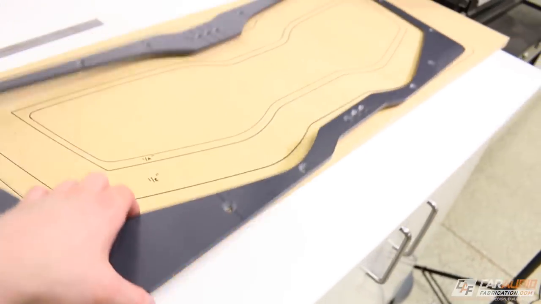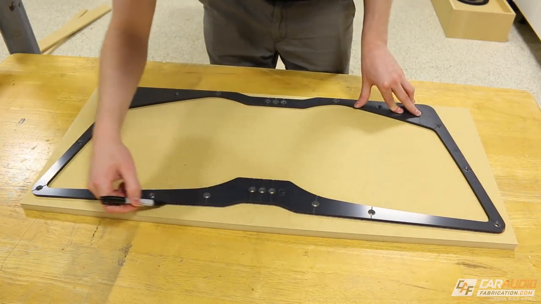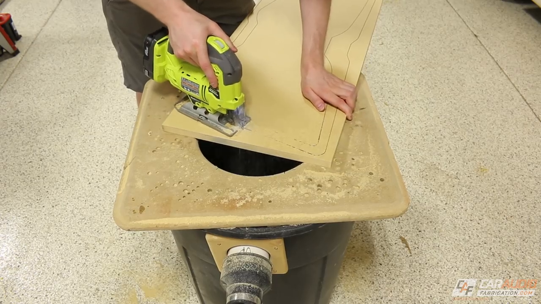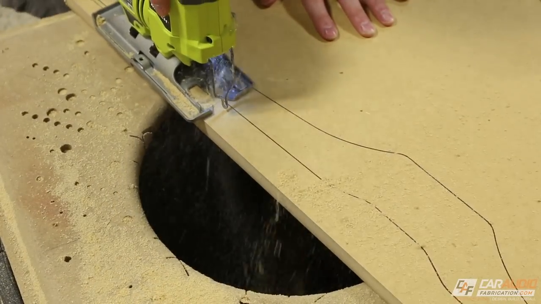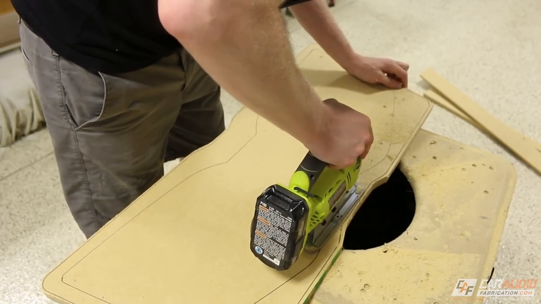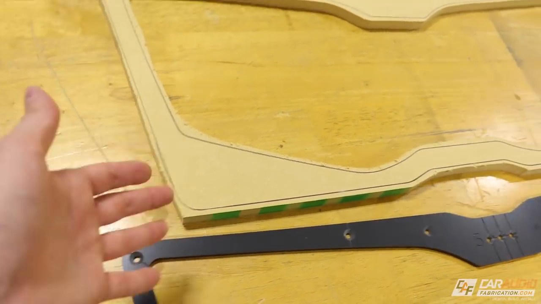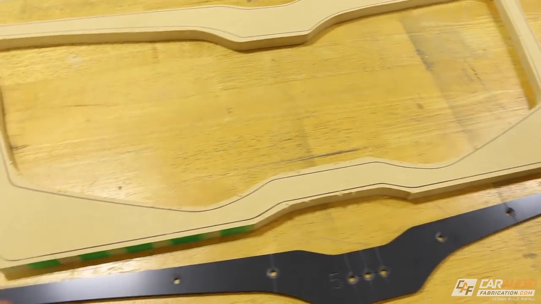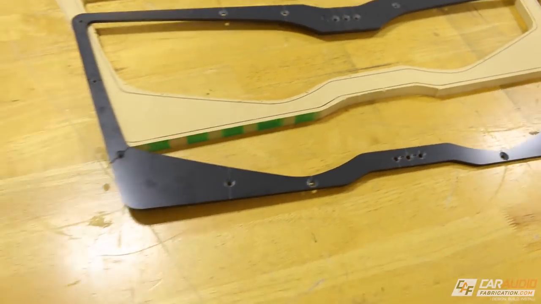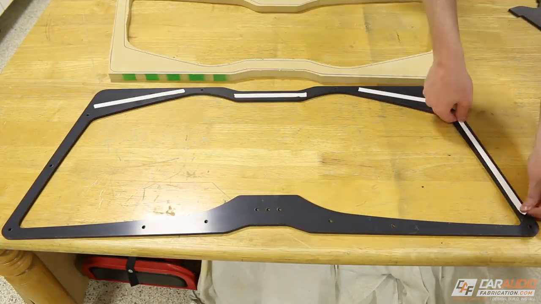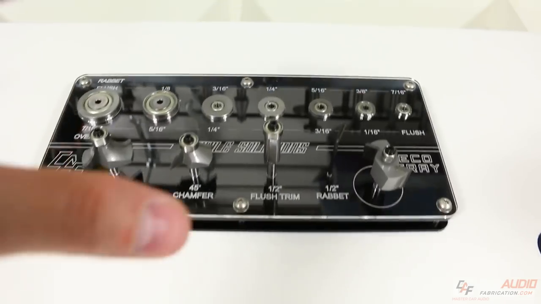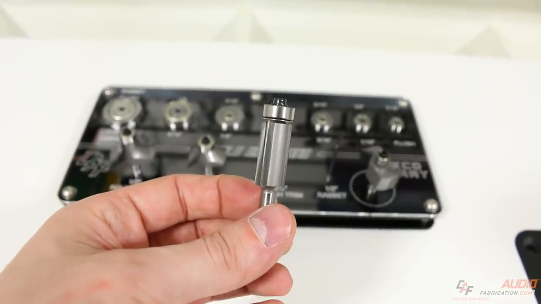Let's get started with cutting this first three quarter inch piece using this template. I've grabbed a new piece of three quarter inch thick wood, and what I'm doing here is I'm tracing the outline of the outermost template to that piece. I'm doing this so that I can do a process called rough cutting, and this is where I use a jigsaw, and I'm purposely not cutting on the line, I'm actually saving a little bit of extra material. I use a drill bit with a drill to drill a hole on the inside of the shape, and that gives me a position to start the jigsaw on the inside.